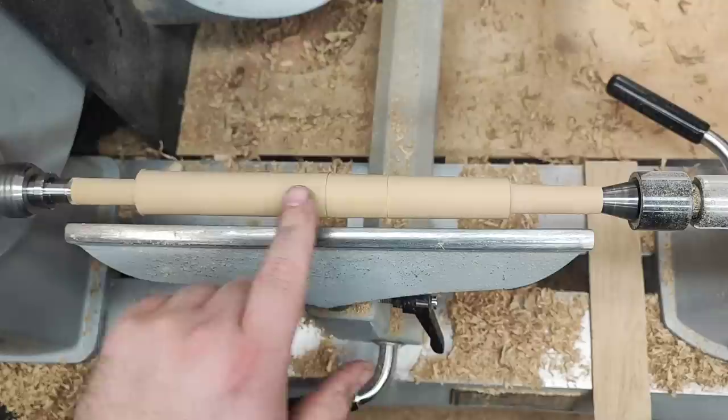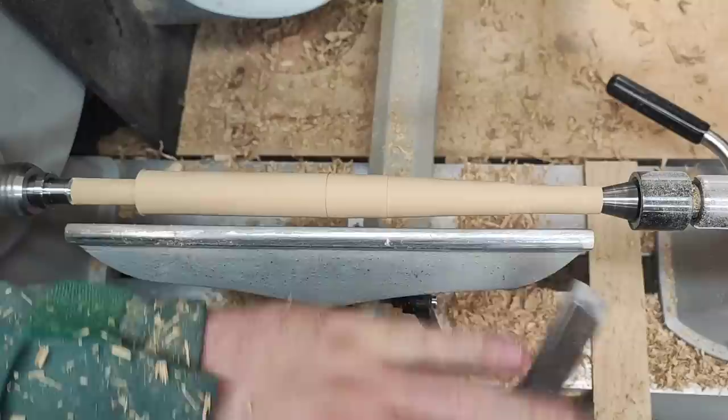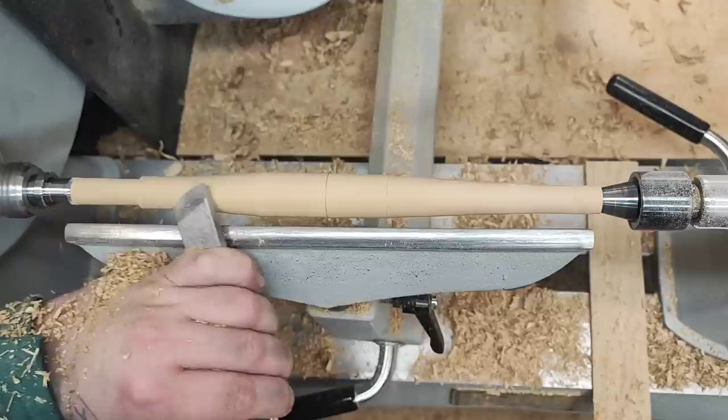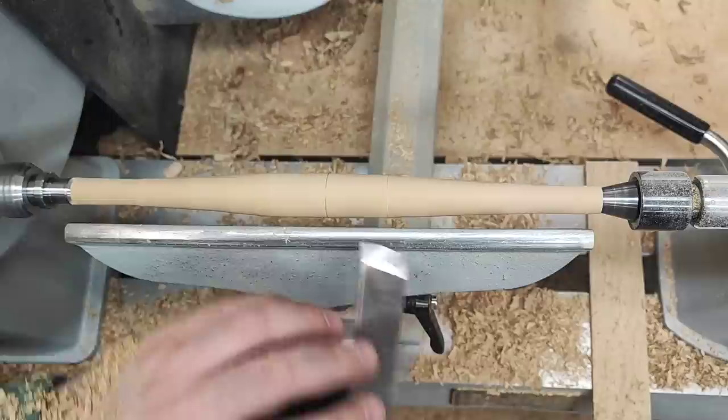Okay, now goal is to just blend this. And first I want from this line to this, somewhere around here, nice taper. And slightly dipped down. Like so, same here. That, and now just blend this part. Don't touch the center line.